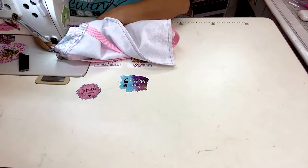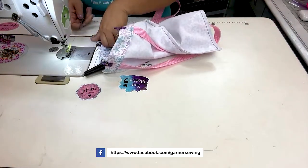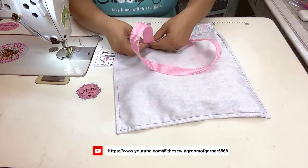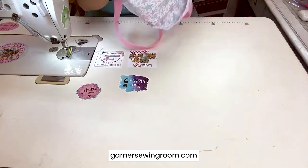Done, just like that. All right, so now I'm going to turn these up like so and clip them. But the best way to do that is to actually turn it right side out.